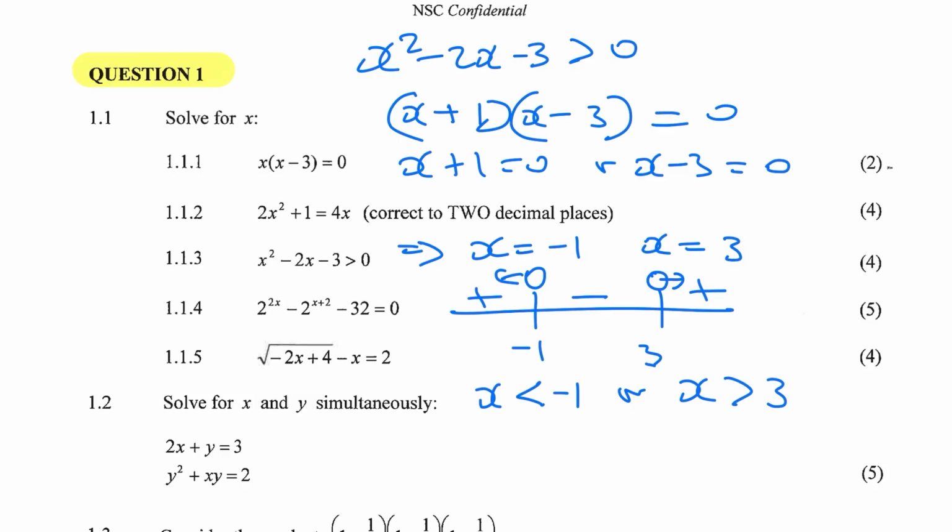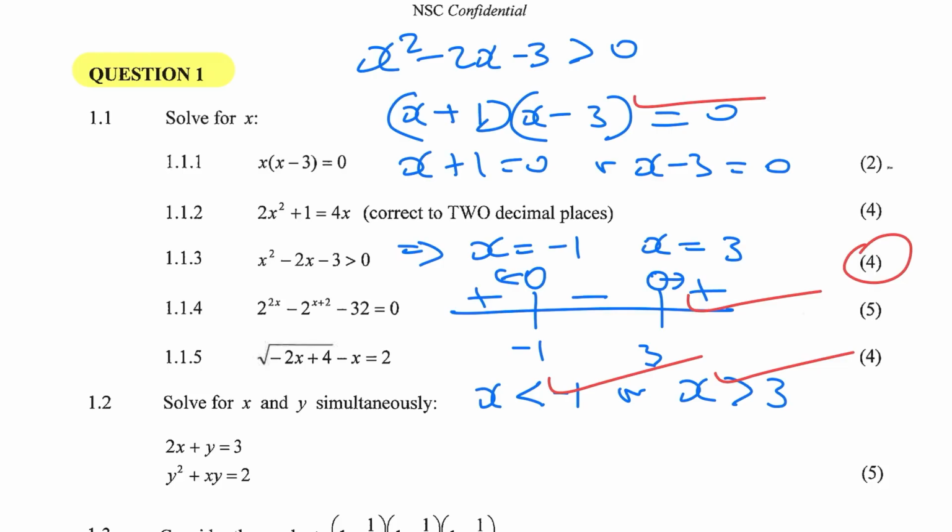Does this make sense? This is always going to come up in the exam, and this is how you're always going to answer it. And this has marks, right? Remember, this is just 4 marks. Most of the time, you get your marks from this number line. You get a mark for this and that, and you get a mark for your factors. That's how you get your 4 marks.